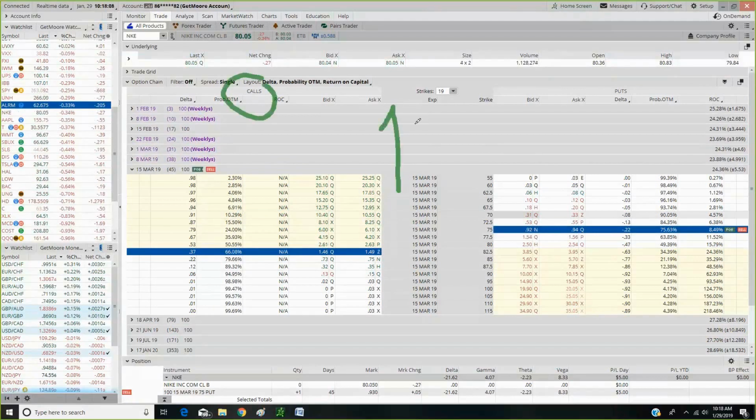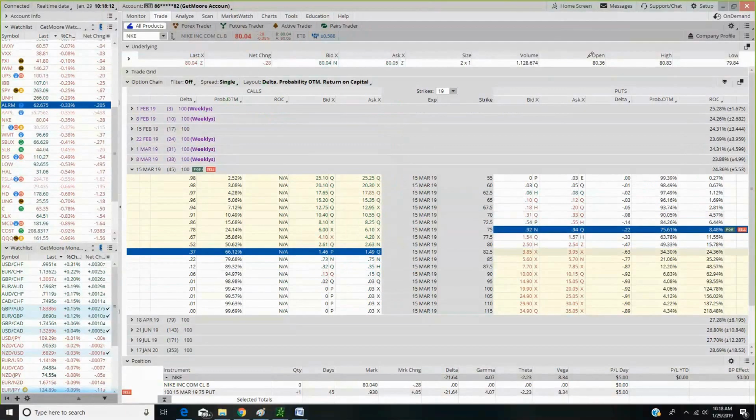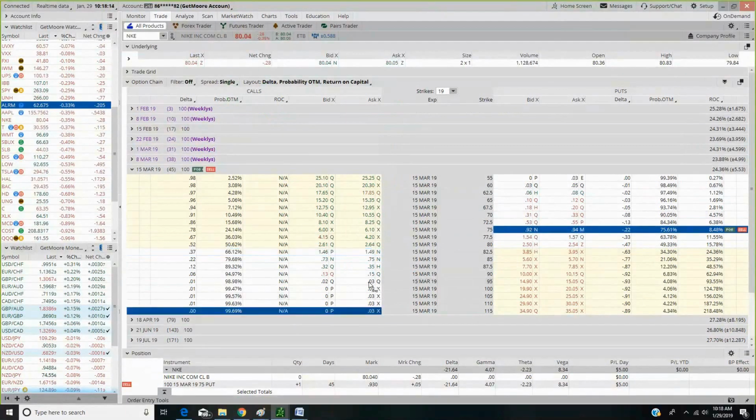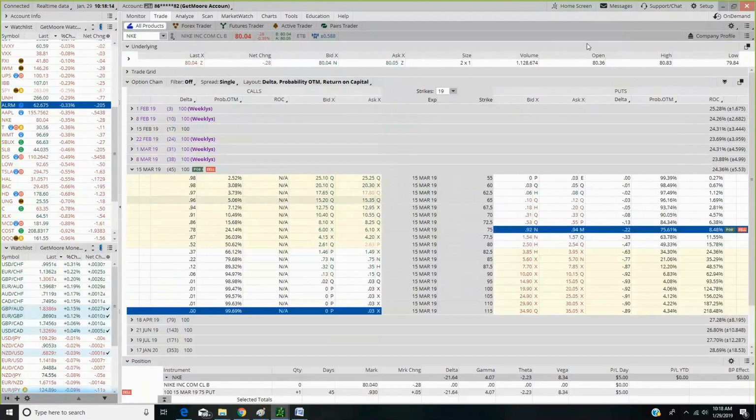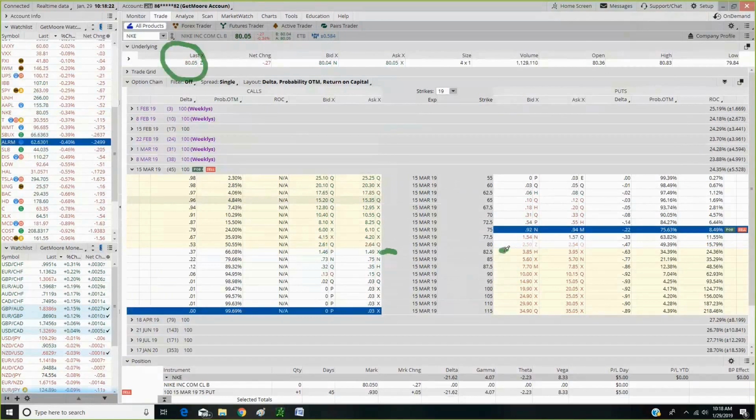to go up. Okay? And again, I'll tell you the logic here in a second. You're going to take this first strike out of the money. Not that one. So this one right here. This first strike out of the money. Out of the money means if the stock is at 80, 82 is the first strike out of the money. So it's the one that's, I guess, not colored. Okay, everybody see that? Not colored.